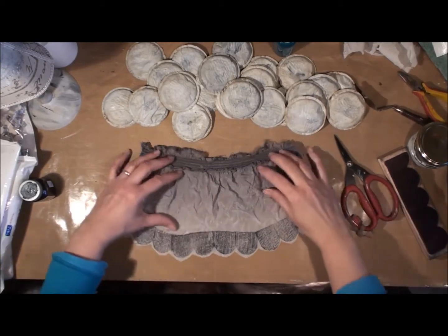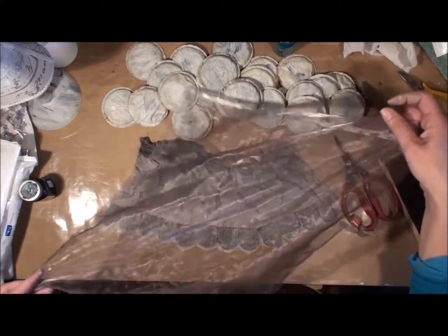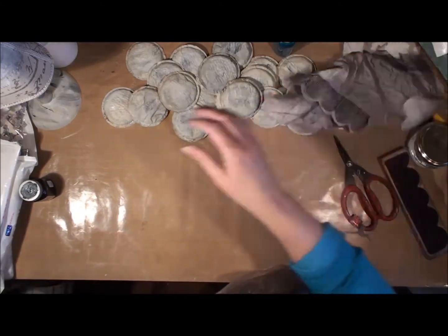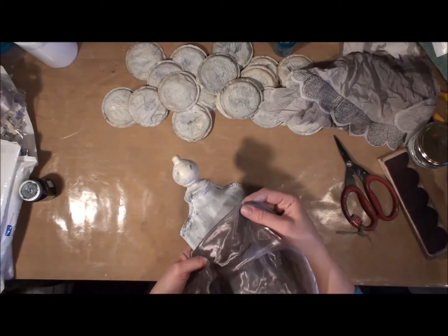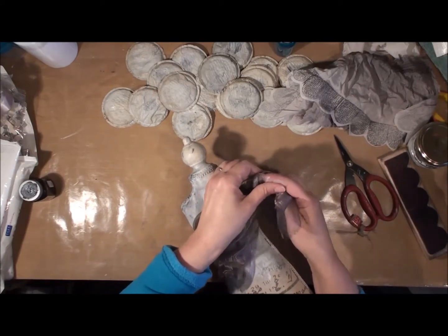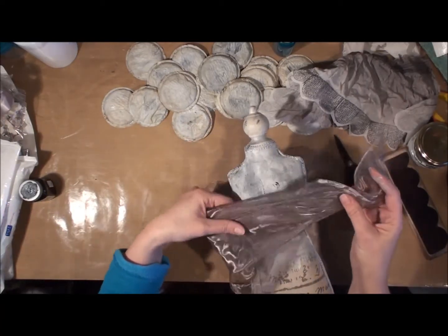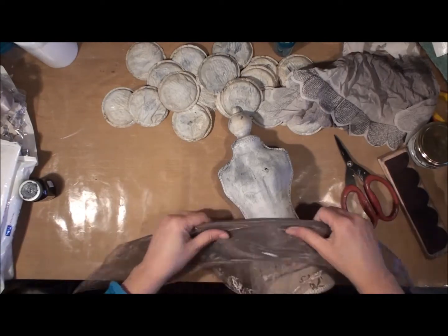So I like it the way it is now. Next I have also a little fabric here. I don't know, synthetic silk, I think, because she has got something on above. So I'm going to take her and show you what I want to do. I wrap it around, then I turn this like this. Hope you can see it. And then I put it around her shoulder, but now it's not okay. It's not good. Wait a moment. Like this.